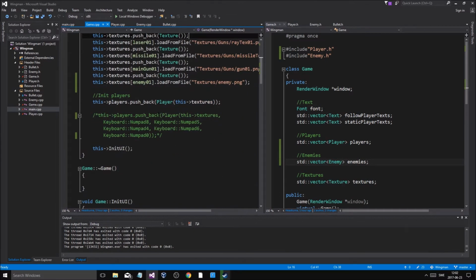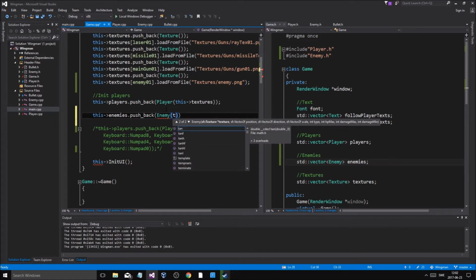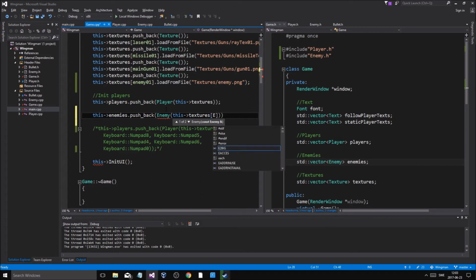Now if I push back an enemy, I want to create them at a position. This enemies dot push back enemy. Okay. So what is the texture? This textures at position enemy 01. Just gonna try this out.